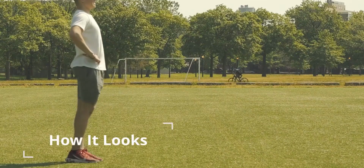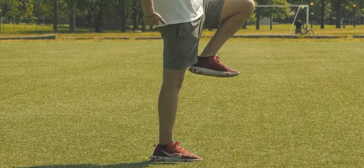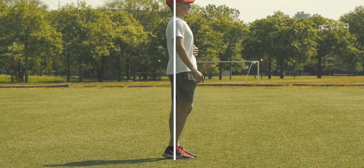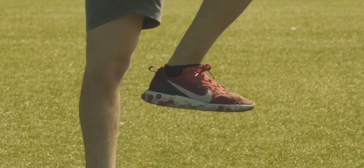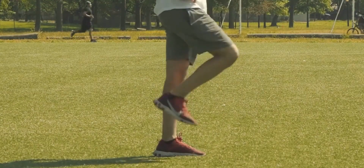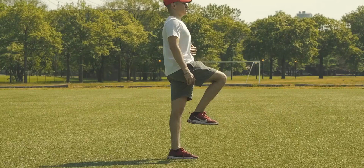Here is how it's supposed to look. Your power and balance comes from the leg that's on the ground, so make sure to contract the glutes. There should be a straight line from the top of your head to the foot. By having your toes pointing up, you prepare the foot muscles to strike the ground so that when it does contact, the foot muscles are engaged effectively. When you contact the ground, it should be with the ball of your foot first, underneath the hips.